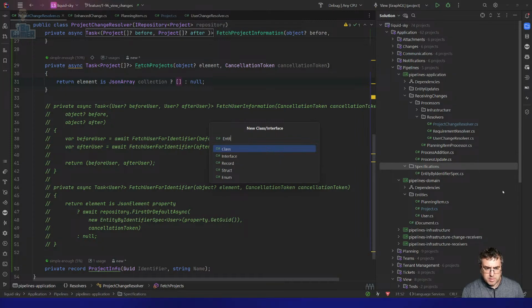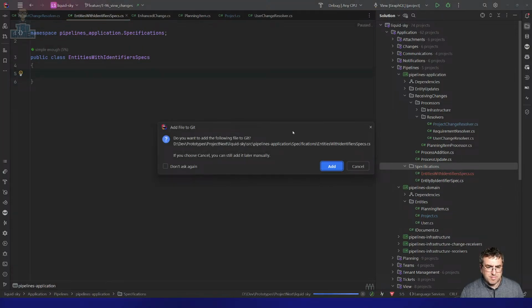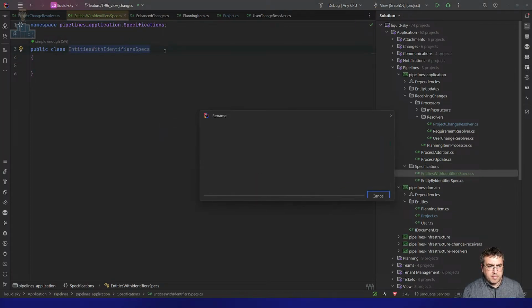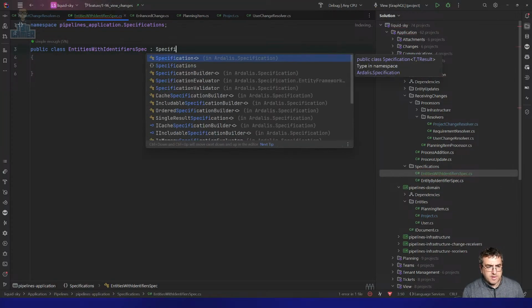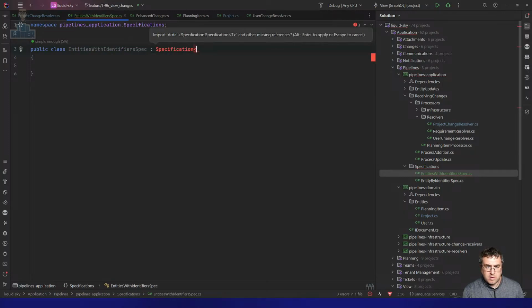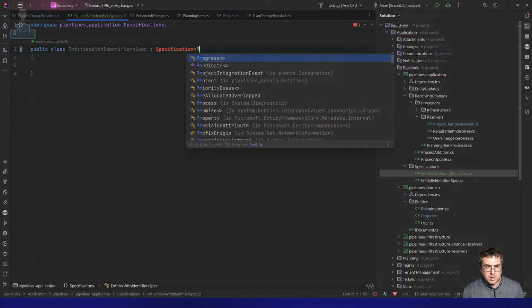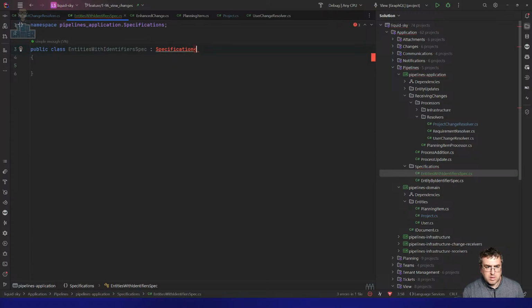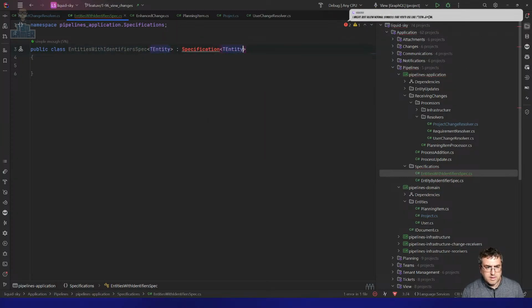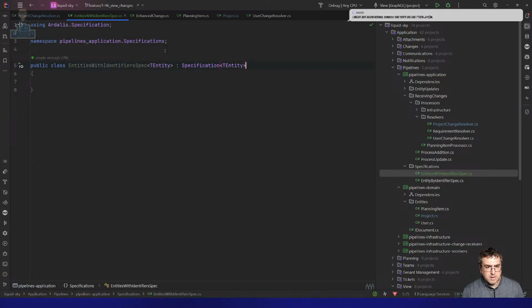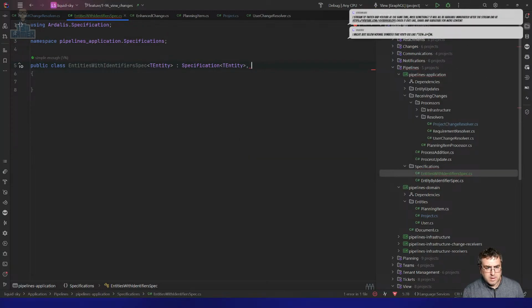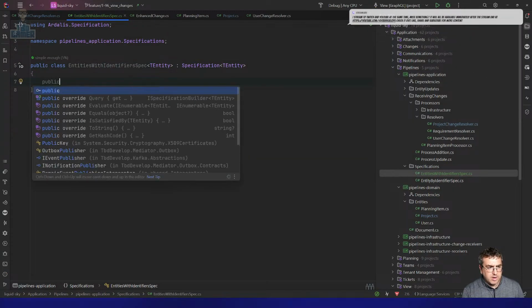Entities with identifiers spec, specification, entity. No, I intend to return an array. So public.